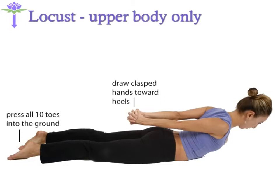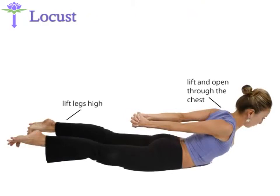Second set. This time we're going to lift both our chest and our legs. Bring your chin back to the mat. Reach back and interlace your hands behind you. Now inhale, lift your chest and your legs high off of your mat, as high as you can. Really reach your hands up and back, drawing your hands towards your heels. Open through the chest, lift up.